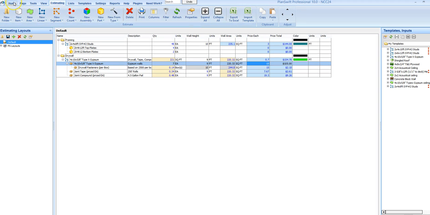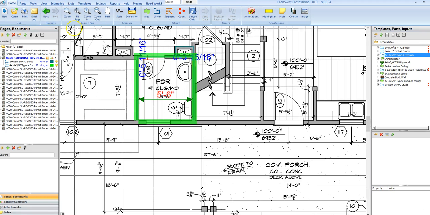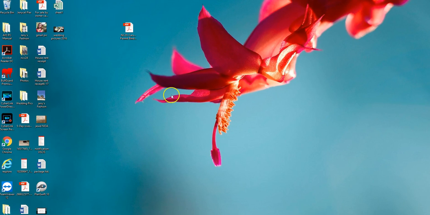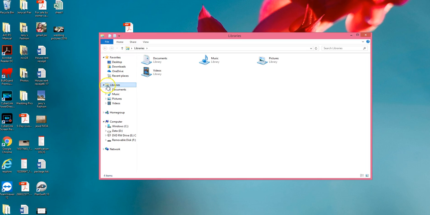Okay, another little helpful thing I wanted to show you, something that's come in handy sometimes. Let's say I've got too many files going in my PlanSwift. That's not the case so far with this one, but let's say I want to get a file out of PlanSwift and save it for later, or move it to Dropbox or something.